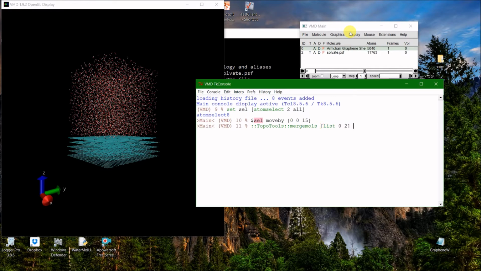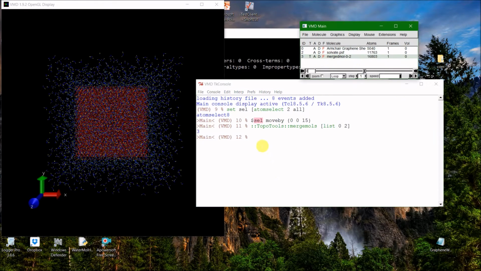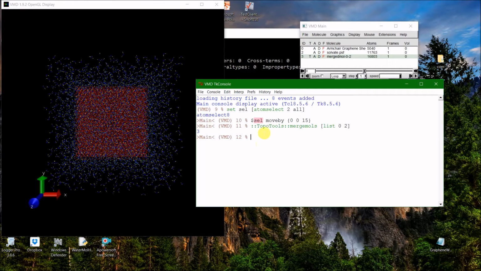So just press enter, and once this is done, we should see a molecule ID with our merged moles, and we have that here. So what we want to do now is basically write this to a data file, so LAMMPS will be able to read this.